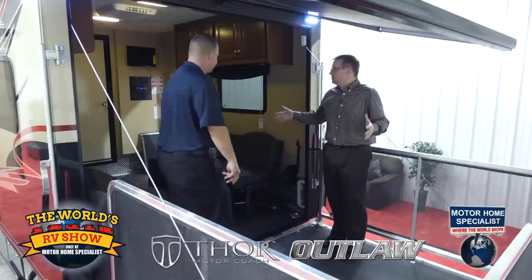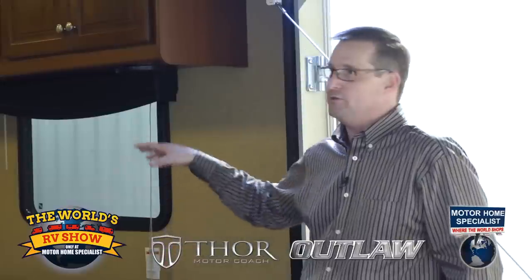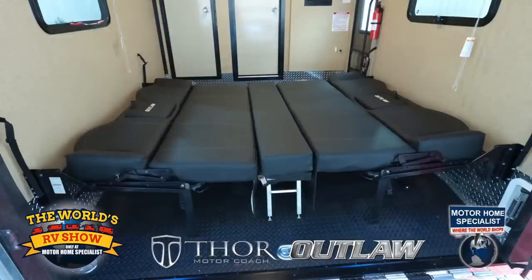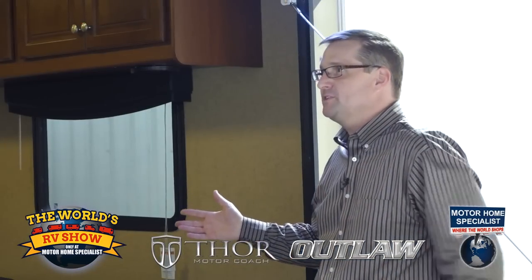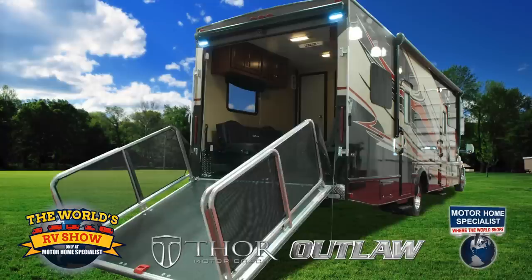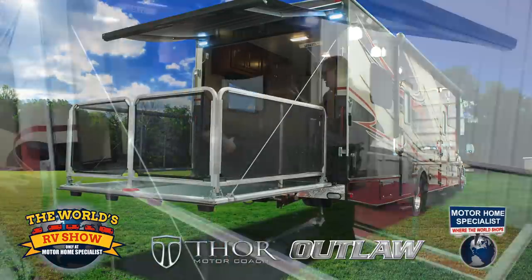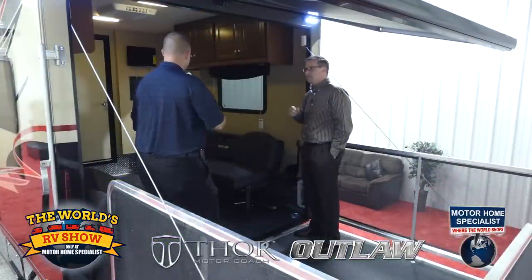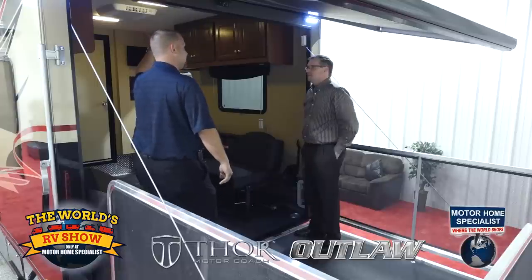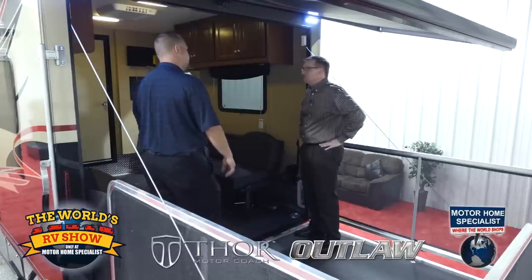The integrated LED lights are great, and it just gives you so much more living space. Traditionally, the garage was just the garage — wasted space when you got there. Now with the addition of the sofas that make into a huge sleeping area, both sofas lay down flat to make one big bed going all the way across, or you can use them as sofas. We have a lot of folks using this as a second bedroom completely. They get to where they're going, take their toys out, and this becomes their bedroom. It has an independent air conditioning system, as well as the one up in the front for the house, so you're cooled back here.